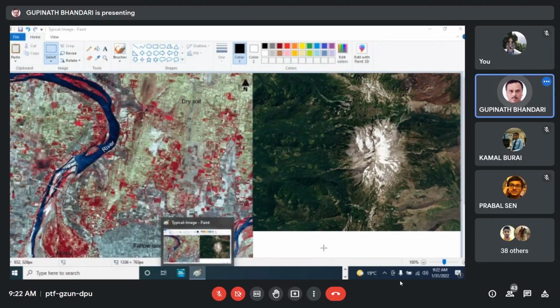Okay, you can see this image. This portion is called true color image, and this portion is called false color image. These two are very useful words in remote sensing, I mean satellite remote sensing.